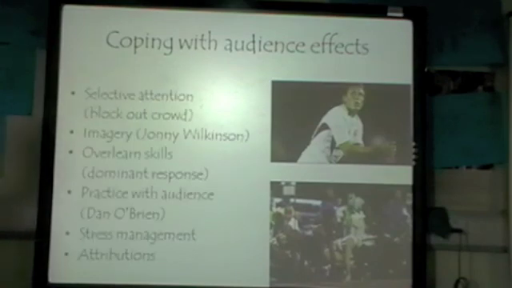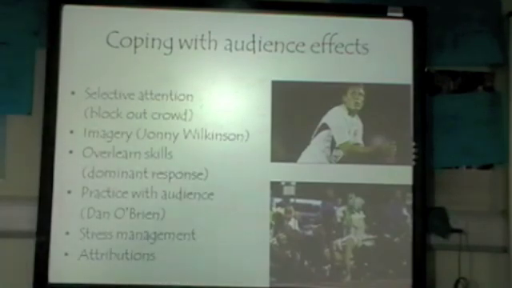So how do we cope with an audience? We can use selective attention. I always think using audience effects, use the theories. Alright, so selective attention looks at distraction conflict theory. I can try to block out the crowd. Alright, I can focus on the task that I'm trying to do so that I'm not going to get distracted. I could also do that with imagery.